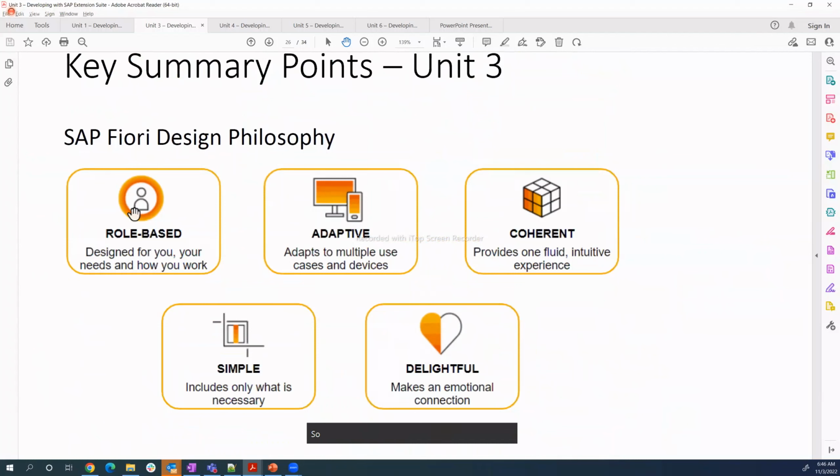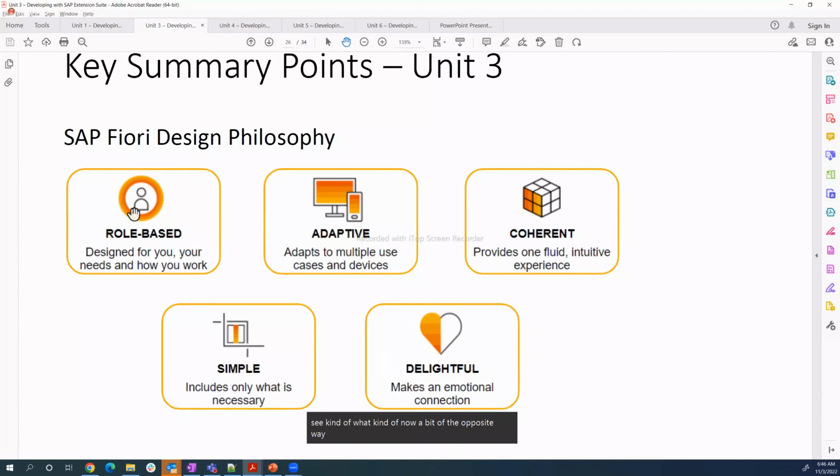So role-based, the first thing, means that you define user roles and what exact application, module, or component of some UI somebody sees is defined based on its role. Things like that live in the Fiori front-end server. We're not going to get into details of that. We're just going to list a couple of principles to understand what are the UI components that, luckily, when the npm install builds, in the end we'll finally be able to see. We're kind of going to do it now a bit the opposite way.